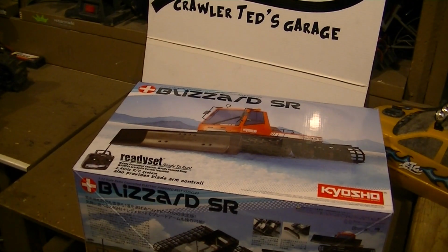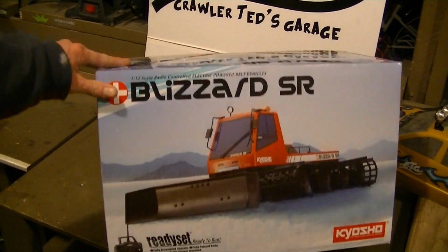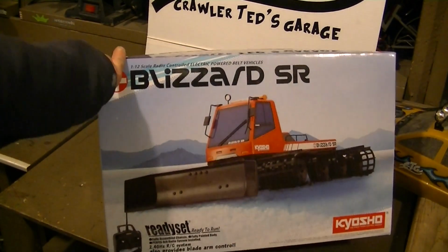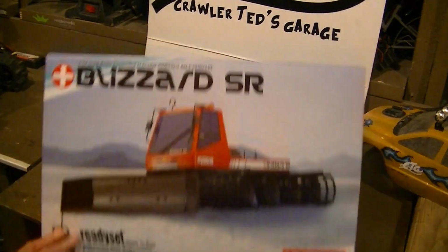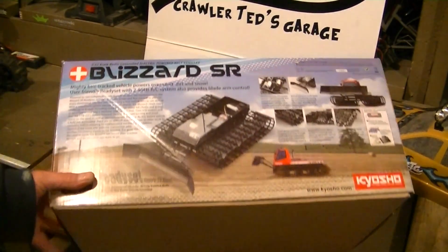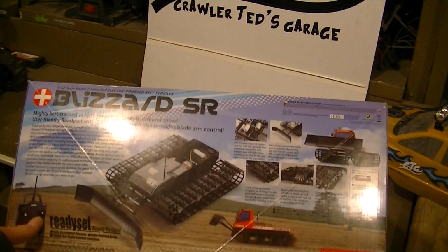I know, you've seen these hundreds of times already, I'm sure. Even myself, I probably three different times over the years have had one of these under my arm heading for the door at PM Hobby. And yet I do not have one up until this point right now. I don't know why, it's just one of those things. So I finally decided, okay, let's give one of these a try.